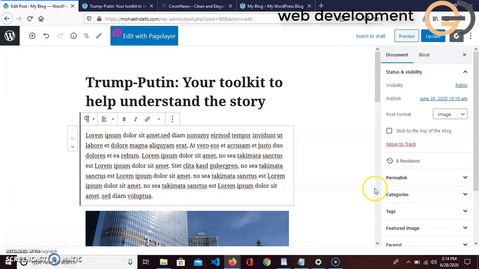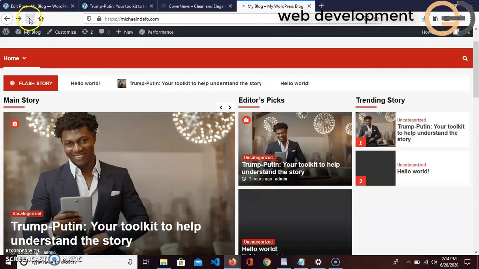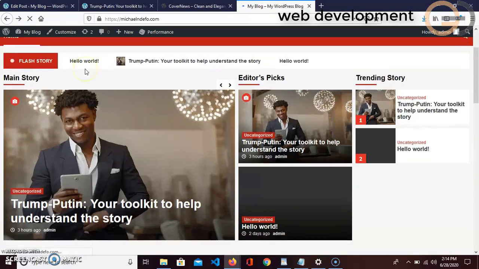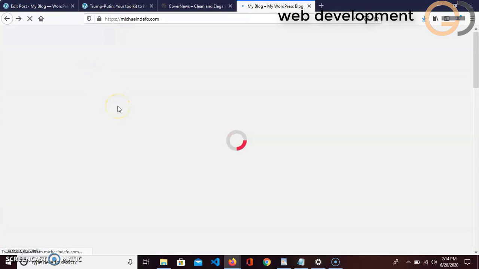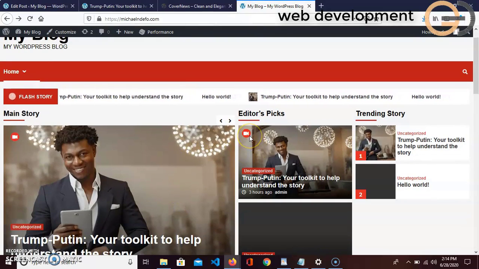So if you have videos in it, you can go ahead and change it by using video. When you update it and you refresh your page, it should be showing that, okay, what the user should be expecting is a video. So you can do this for as many posts as you want to do. You can change it, customize it, just make it more attractive. You start to enhance your blog or your website, okay?